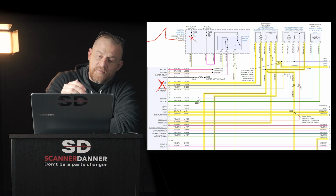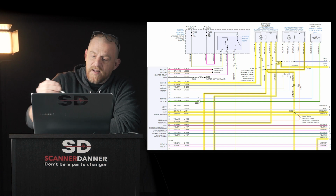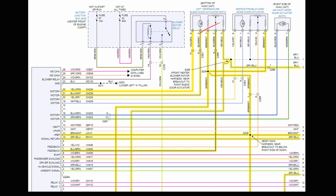The test light's a little different, isn't it? The test light down here, when we measured here and here, tells us wiring is good, tells us driver is good, but does not check the motor. Okay? It's just process of elimination. If the motor doesn't turn and your wiring is good and your module is good, your motor is bad or the door is frozen.